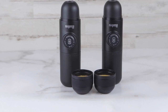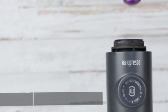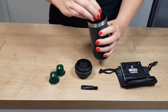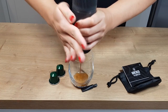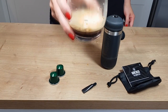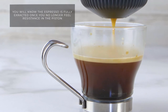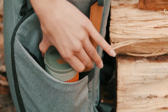Waukeco Minipresso NS Portable Espresso Machine. For coffee lovers who want to enjoy a delicious cup of espresso anytime, anywhere, the Minipresso NS is the perfect solution. This portable espresso machine is compatible with NS capsules, which are ground, measured, and tamped with high precision to ensure the perfect cup every time. It's mess-free and easy to clean. The Minipresso NS is a manual espresso machine that requires no electricity or batteries. Simply add compatible capsules into the outlet head and hot water into the water tank, then unlock the piston from its travel position and pump a few strokes to pressurize and extract delicious espresso with generous crema. It's compact and lightweight, making it the perfect travel partner for camping trips, picnics, or hotel rooms.